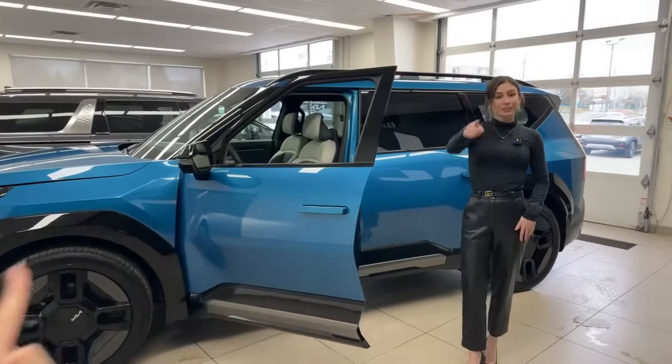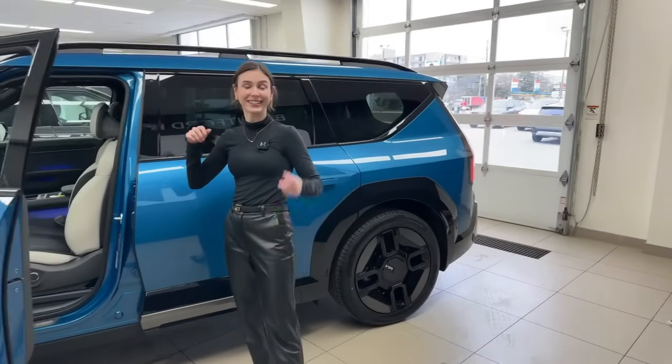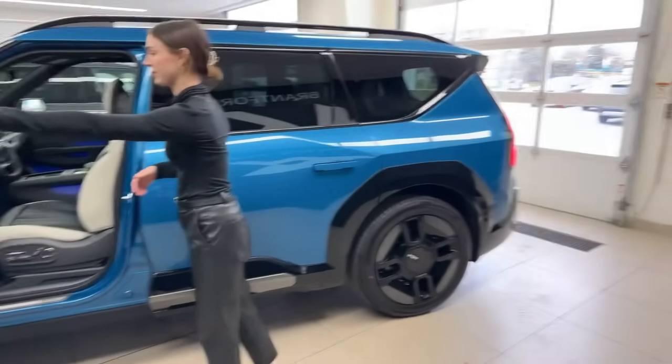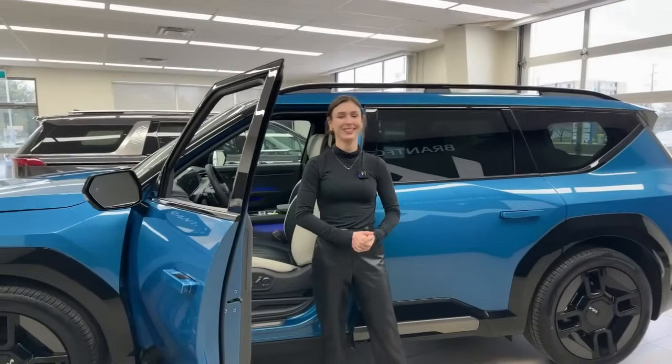Oh, one thing I'll point out, just because I saw it come up, is what's the towing capacity on this vehicle? And I'm glad you asked. Towing capacity is 5,000 pounds. Also, a very interesting thing about the GT line trim specifically is you get a self-leveling rear suspension. So, woohoo! A great added feature if you are going to tow with this vehicle. Absolutely, and that starts on the GT line.